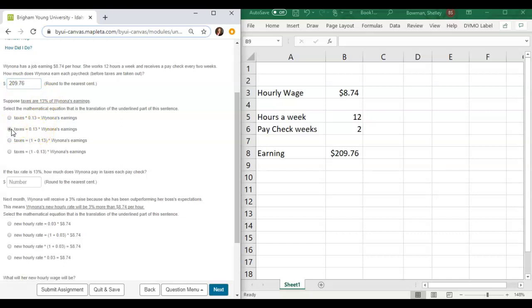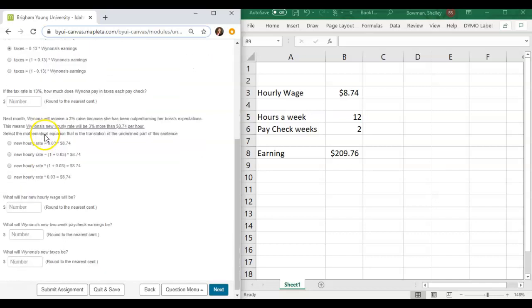A very easy mistake to make, especially in your test, when you see this and you think, oh, it says 13% of, and she has 100% of her earnings, and they're taking her taxes away, to get confused and maybe try and take one of these. So remember, if you see the 1 here, that means it has 100%, and we're adding or subtracting from that 100% of that, and that gives you more than or less than. These will always be more than or less than in the sentence. This was just of, so we take it.